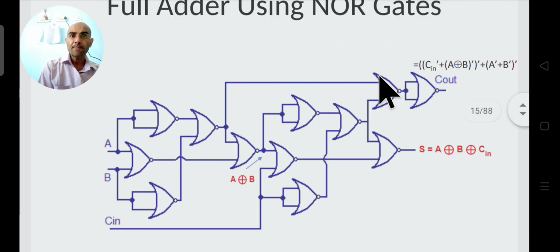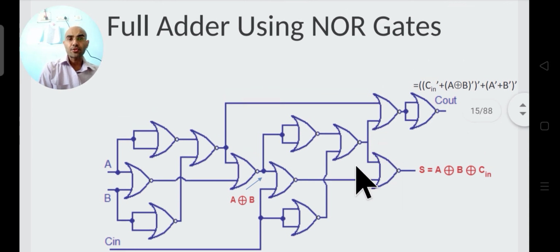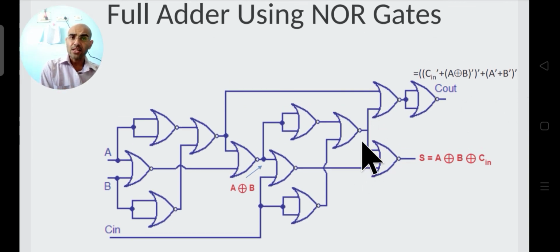Now let's realize the full adder using NOR gates. So again, it is the same as what we have seen. This is the combination of 4 gates, these are the first 1, 2, 3, 4 gates. So here we get this expression. Probably I made a mistake here, so the input should be, okay, yes, no problem. So we require these 5 gates, 5 NOR gates to implement this function A XOR B.